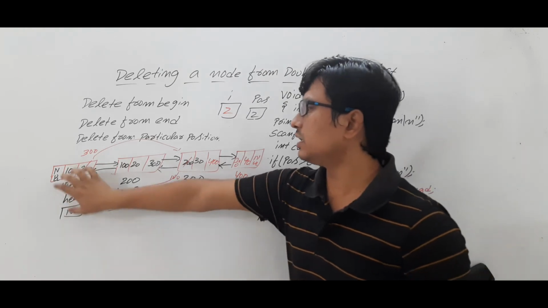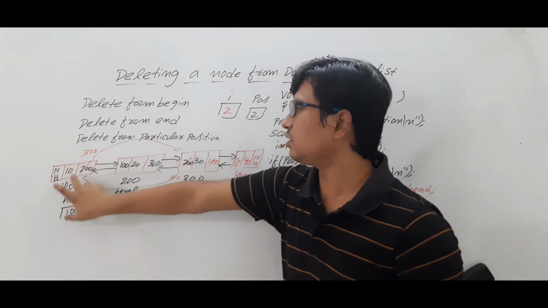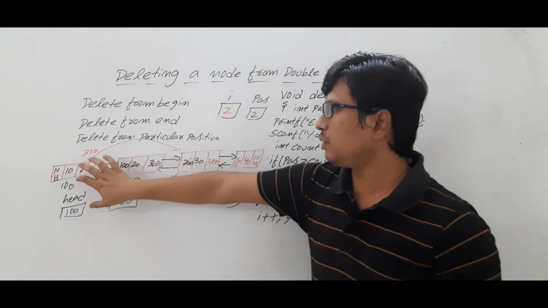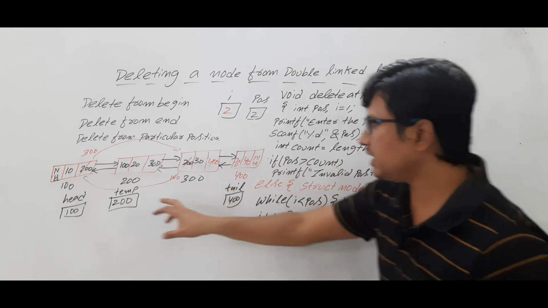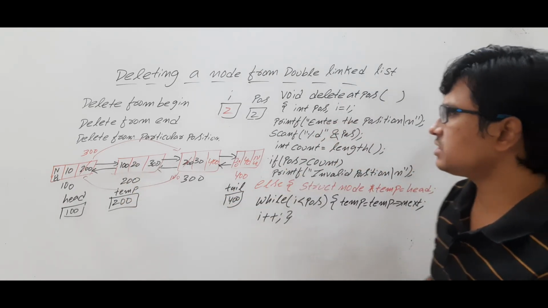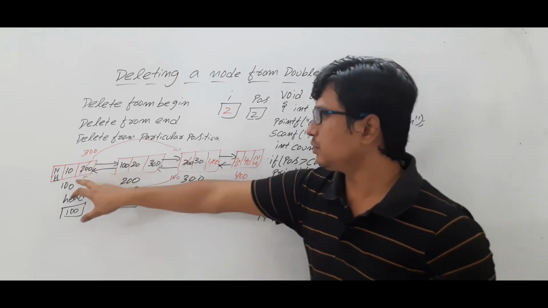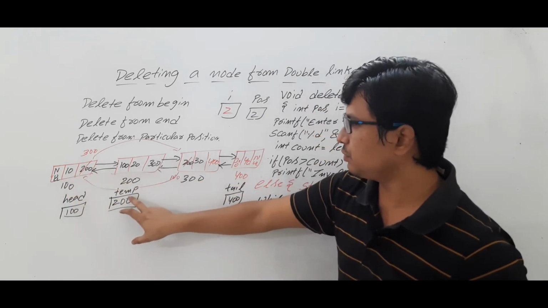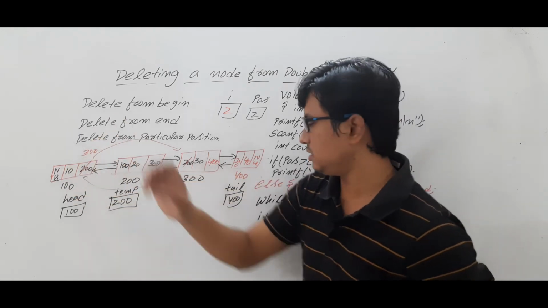So that's why I'm telling, don't think that this is the first node. If it is, then you will say head of next, like that you will access. I want to tell the generalized one. Okay? Is it clear? Now tail is pointing to this one. So first thing what I have to do, I need to go up to here. So what I can do, temp of next is 100, of previous I will write.